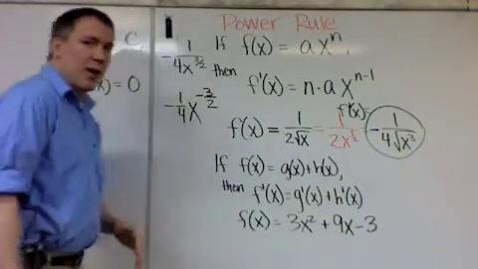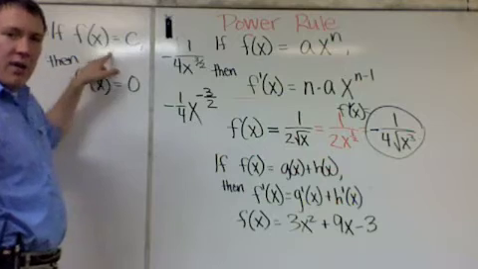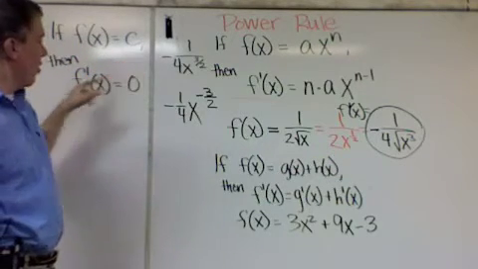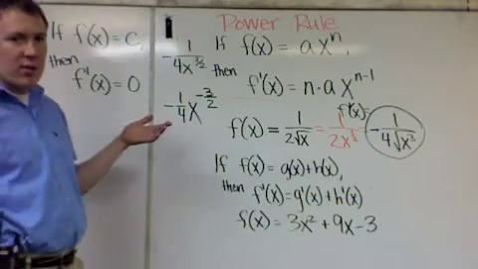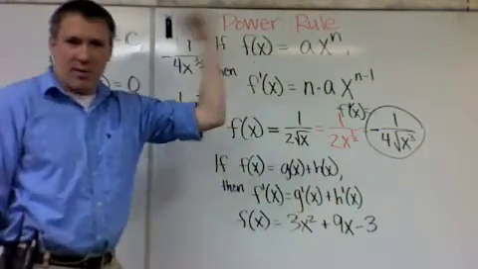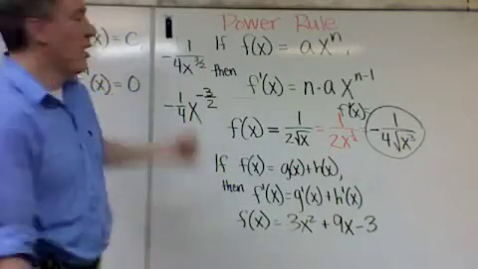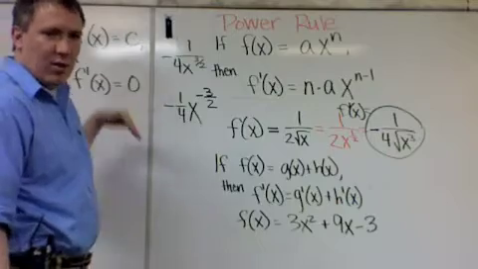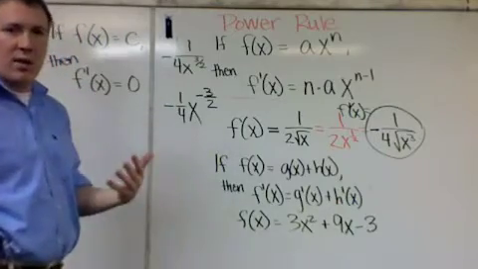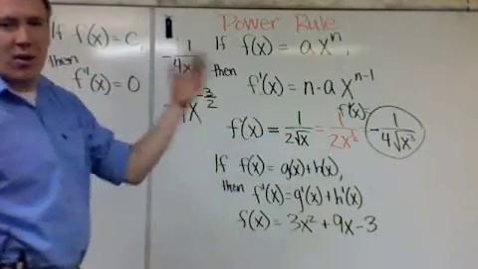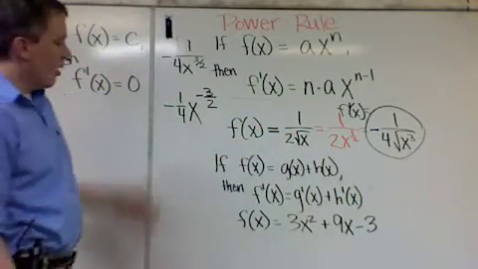Two other things that we have this lesson. If you take the derivative of a constant function, so f of x equals a number, the derivative is always 0. And you can use the power rule to show this. Because the power on x is 0, 0 times the number out in front would make it 0. So if it's just a number like 3, f of x equals 3, take the derivative, that's 0. You can also say, because a constant graph is horizontal, that's a slope of 0. So the derivative is 0.